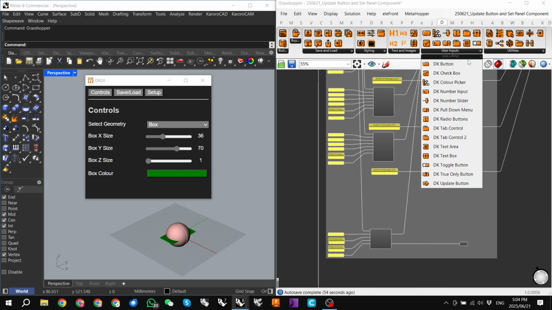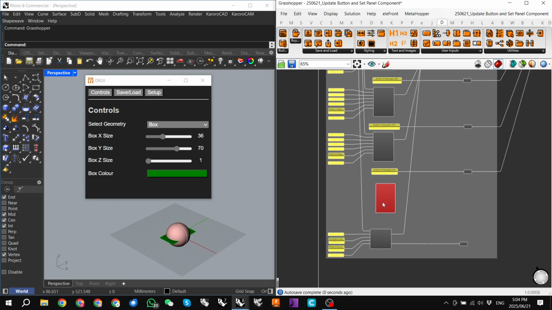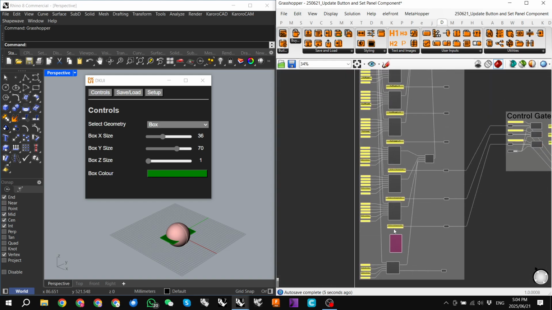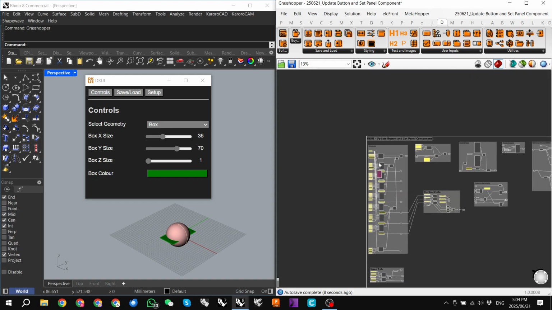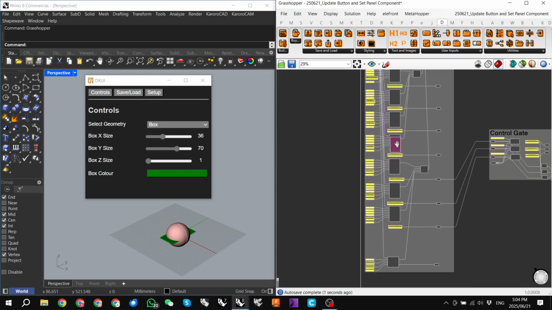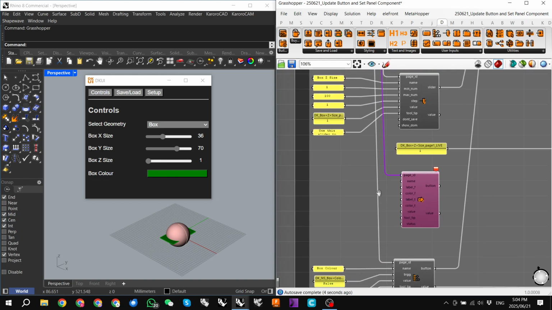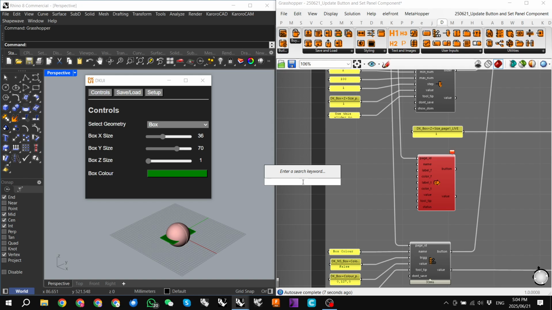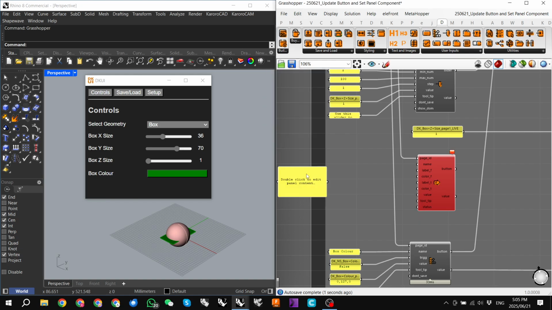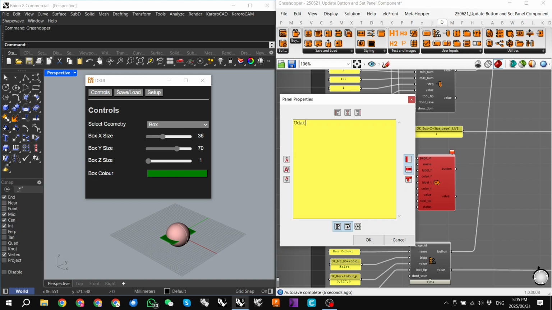I am now going to grab this and move this down, and I'm going to add a new button in here, and this is the update button. So we need a page ID. Well, it's always good practice to have a page ID. So we're just going to plug in this page ID. And we'll call this update box.